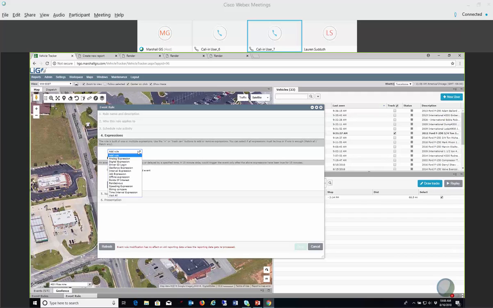In the drop-down menu, there are a number of expressions available. This is a whole other session on some of the different types, but the one we're going to be looking at is the geofence expression. We covered the speeding expression. A lot of the event rules are associated with these two, which are analog and digital. Digital is things like on-off.